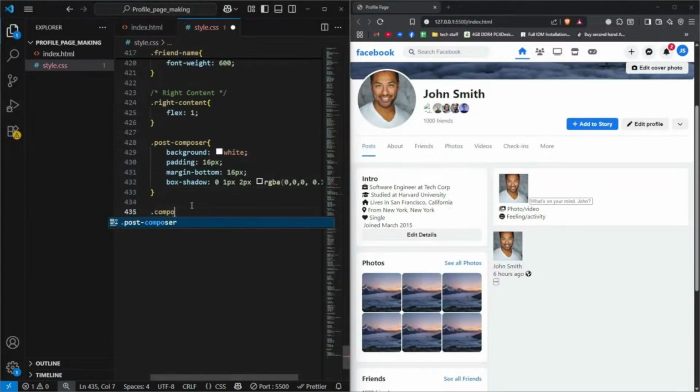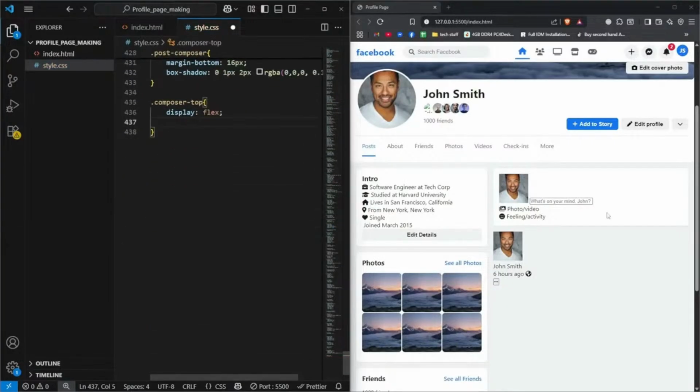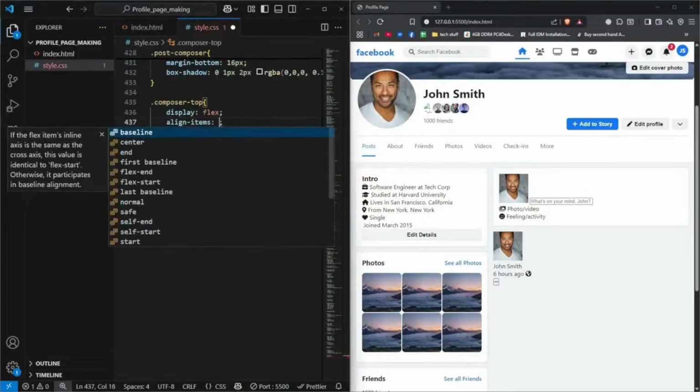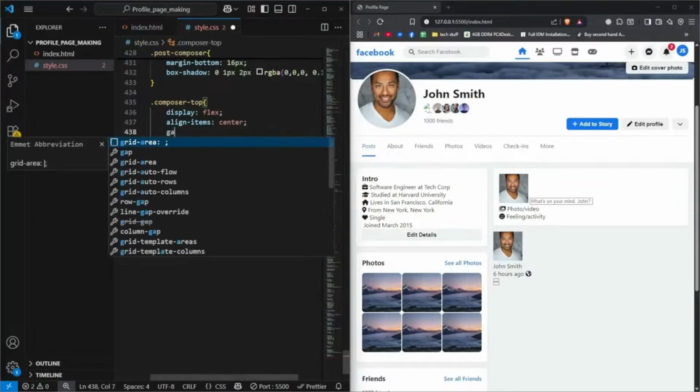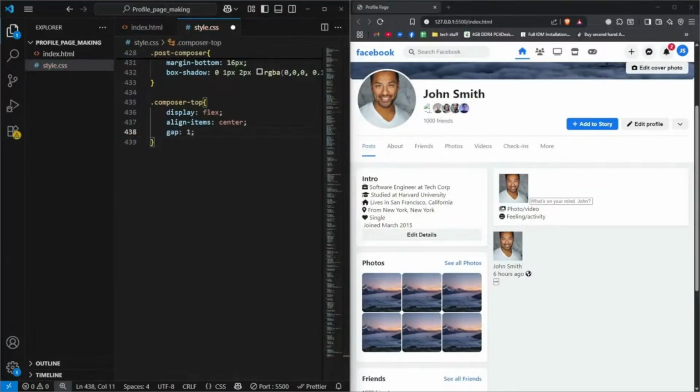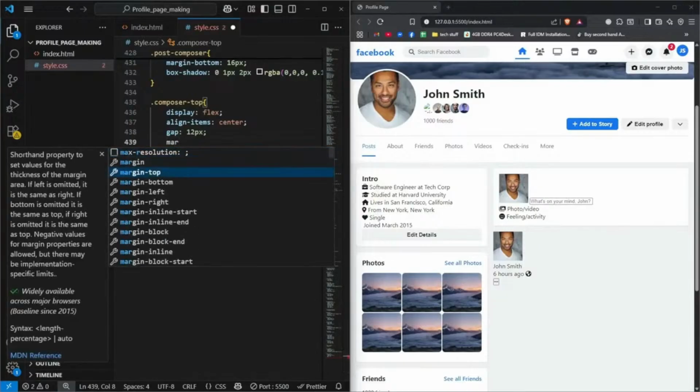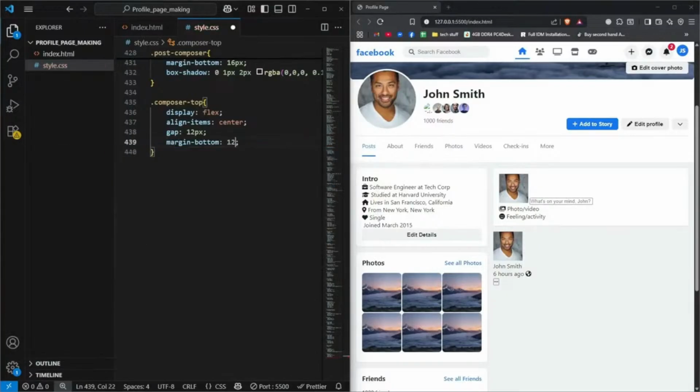Next for the composer top, right? We'll do display flex. What I'm gonna do is do align items center. I also do a gap of 12 pixels. Also do margin bottom of 12 pixels.